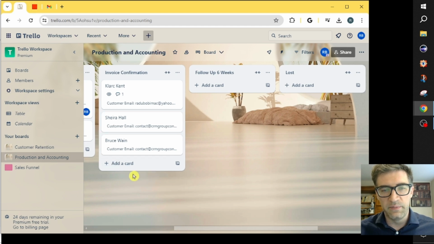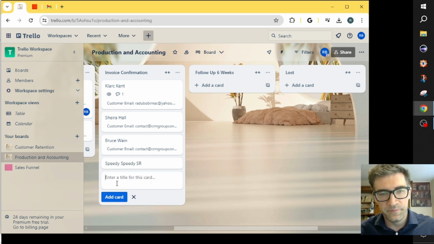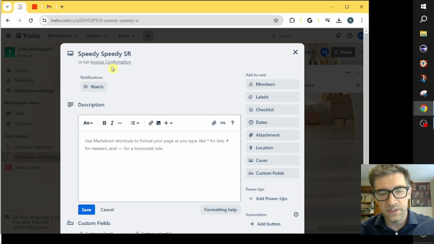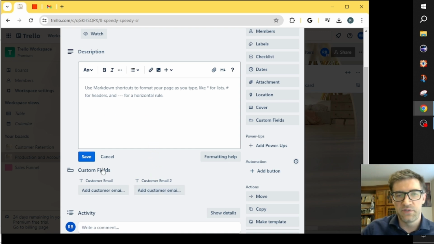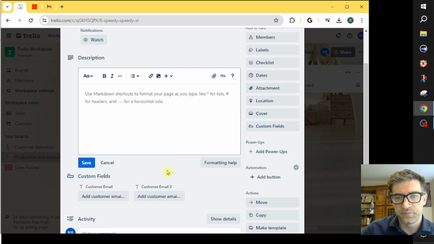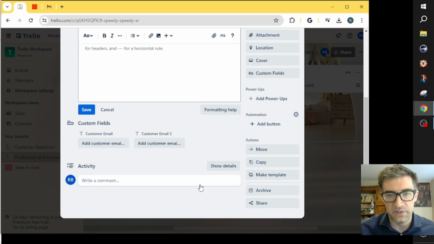So what we end up needing to do is we'll click on Add a Card, and here I'm going to say SPD Senior. I'm going to click on it. This will bring up the edit field. As you've noticed here, I have two different custom fields. For some types of software, it does better if you add the custom field for Zapier to integrate better. For others, it's better if it's in the description. For others, they have a specific field. Just for the purpose of this exercise, I'm going to add a third custom field so that you can see exactly how to add these custom fields.